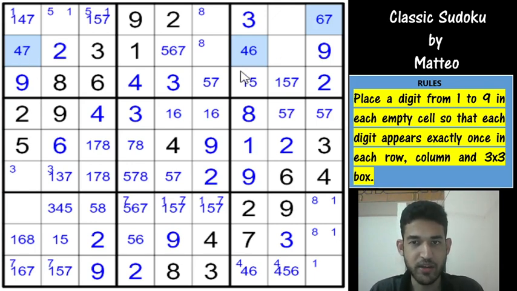So when you have such a pattern, digits of the form AB, BC, and AC, or AB, AC and BC. So A is 4 here, B is 7 here, A is 4, C is 6, and C is 6 and B is 7. When you have such a pattern, you can eliminate the candidate which is common between the wing cells. So these two cells are the wing cells, this is the hinge cell, right? It is acting like a hinge. So you can eliminate the common candidate from cells which see both of these two cells.